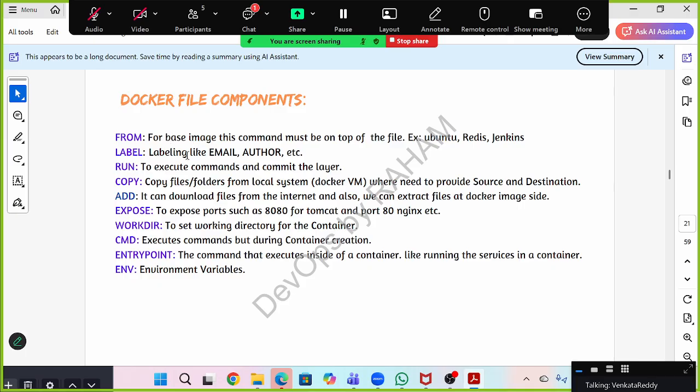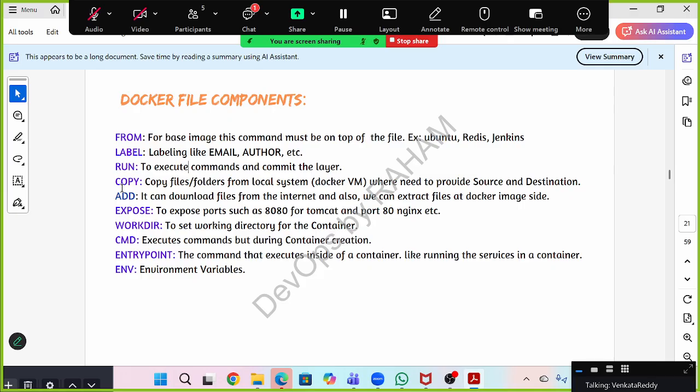What is LABEL here? Label represents other details like authentication or email, whatever labeling we are giving. And RUN: we are going to run a command. Suppose I want to install Git, we run the command here. COPY command: source to destination.